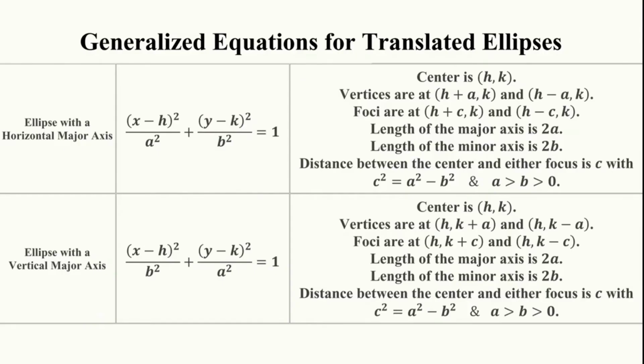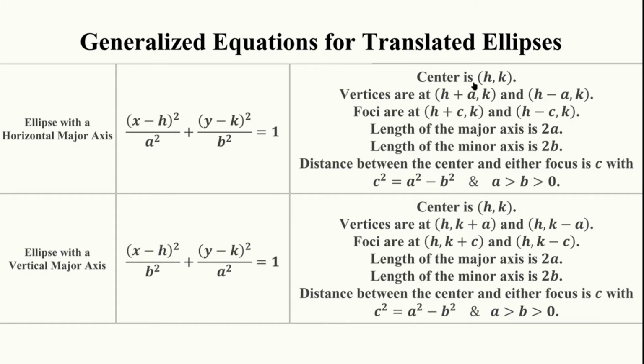All right, next we want to look at the generalized standard equations for translated ellipses. In other words, these are also in standard form, but they're the generalized version for ellipses that have been moved, right, away from 0, 0 possibly. H and K could be 0, 0, but they usually will be other numbers, of course, if we're dealing with translated ellipses. Now, in this format, the center, instead of being at 0, 0, is going to be at H, K, which of course could be 0, 0, but usually is something else.